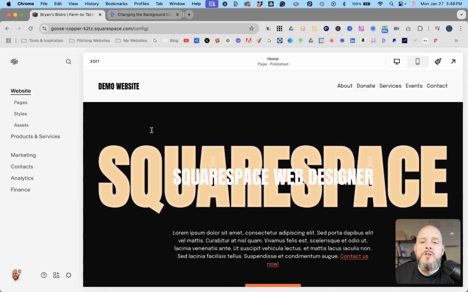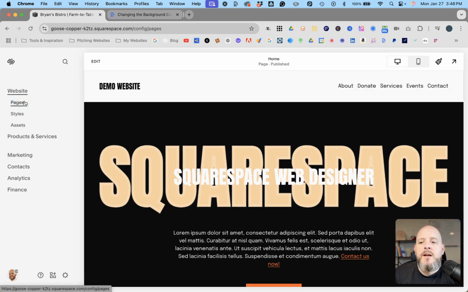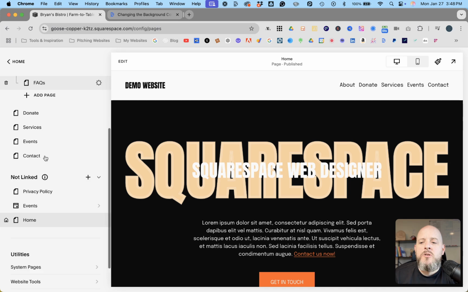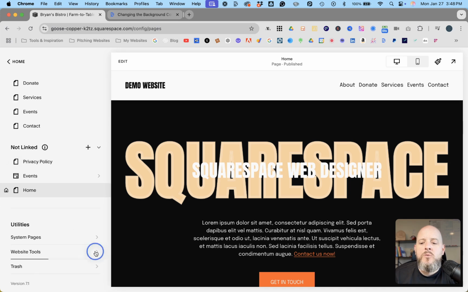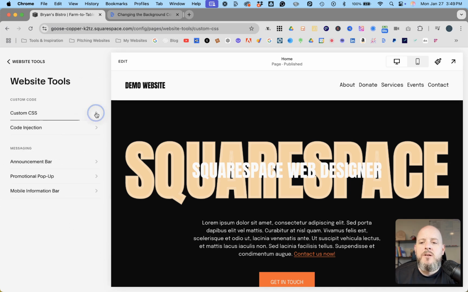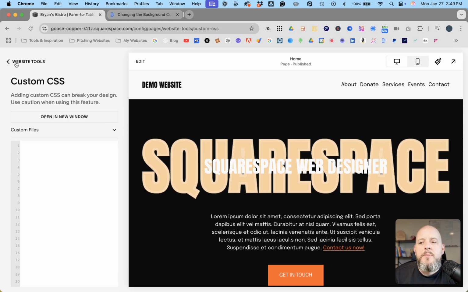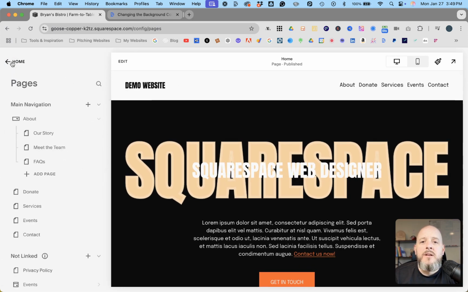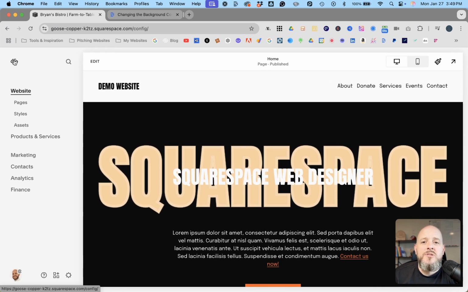So there's 3 different ways you can get to CSS. The first one is by going to Pages under Website there, going down to Website Tools, and then going to Custom CSS. But depending on when you're watching this video, Squarespace very easily could have changed the menu layout and you can't find it that way anymore.